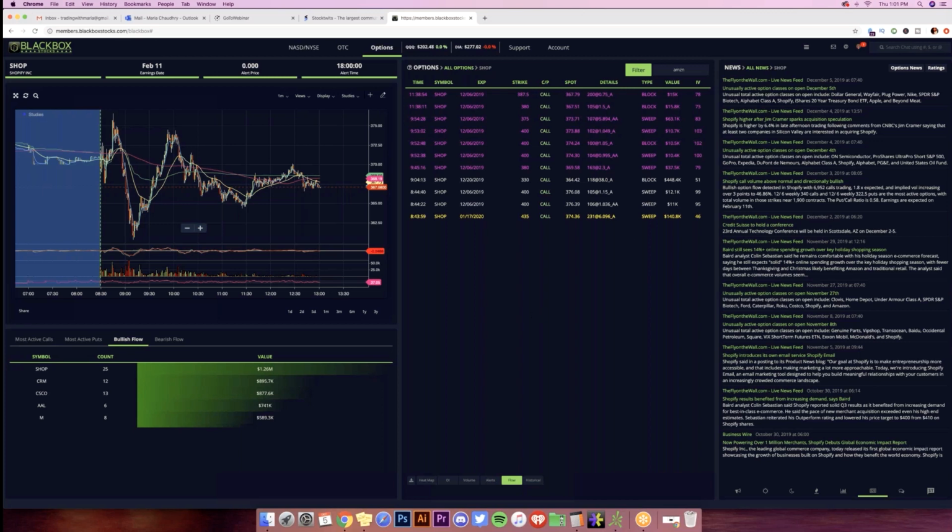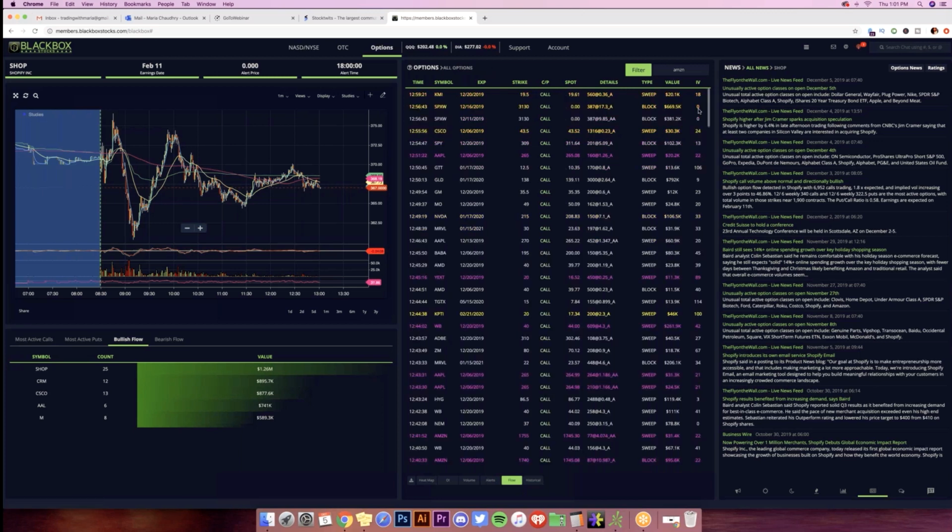One other thing that is super cool about our flow is that it's so fast that we get the transaction basically as the person who's buying is filling. So before it even hits their account, we see the transaction. That is the power of options flow. When you are trading, you want to follow what we call smart money. So before the guy that's buying $2 million worth of Amazon can even see it in his account, I have the chance to follow him. So all of these features together really help me trade as a trader. And that's how I use BlackBox.